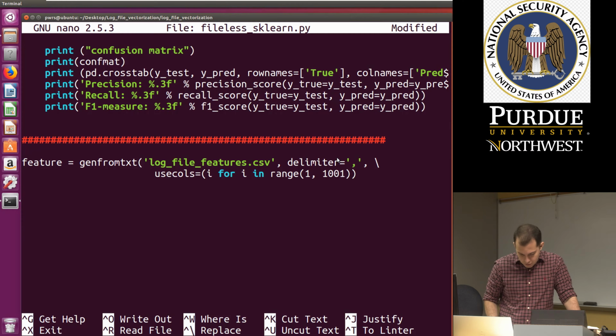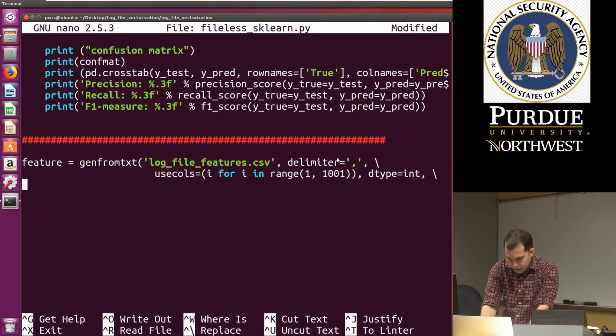Remember, the first one in this range, 0, is the labels. Once I've done this, I can specify the data type. I'm going to say this is equal to int, because these are frequency counts, comma.